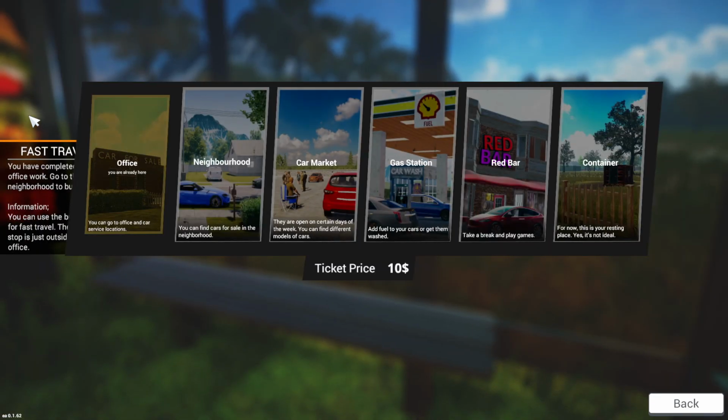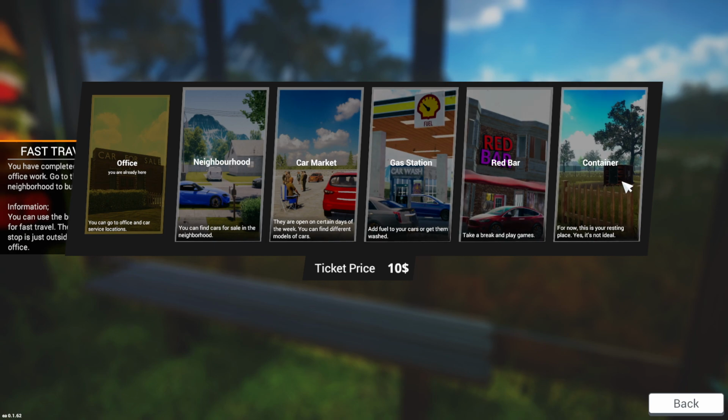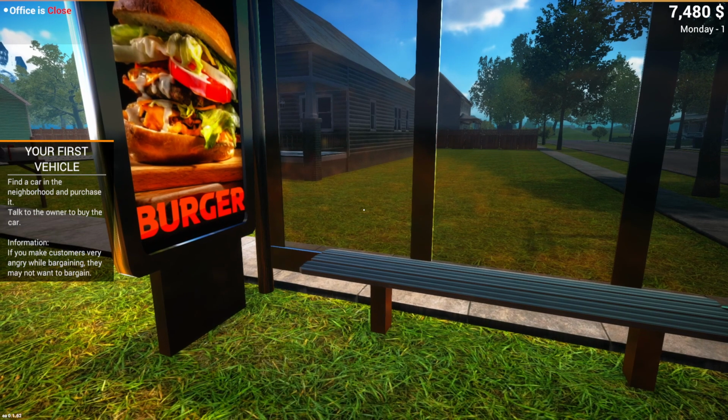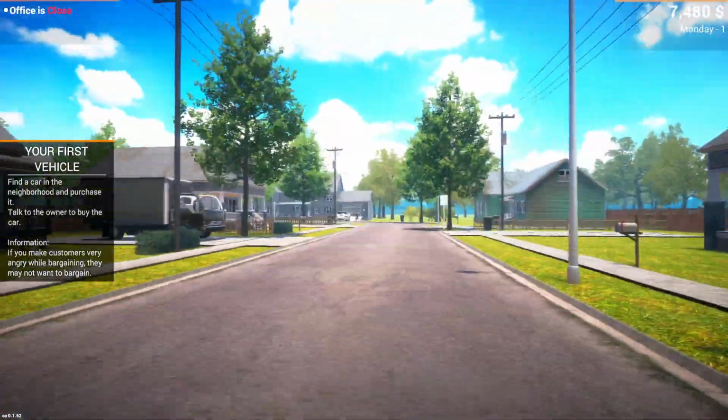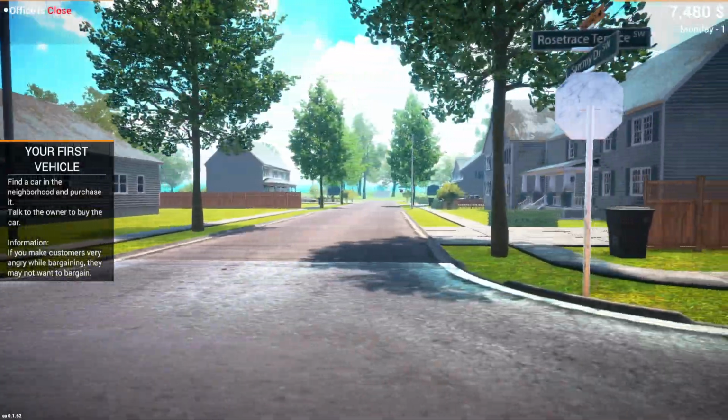So, you travel in this game by using the bus. You can take the bus to neighborhood, car market, gas station, bar. You can even gamble in the bar. And then you've got container. This is our house. This is how broke we are. We sleep in a container. Beautiful. What we've got. Ooh, interesting, interesting.